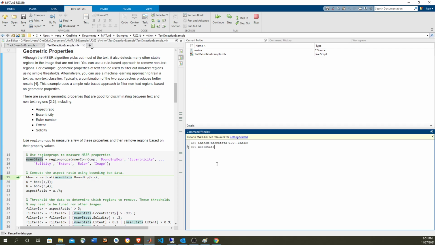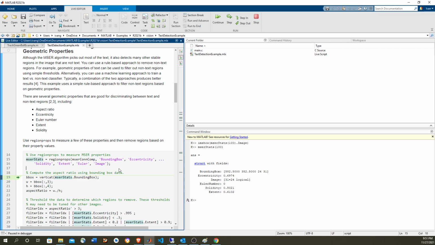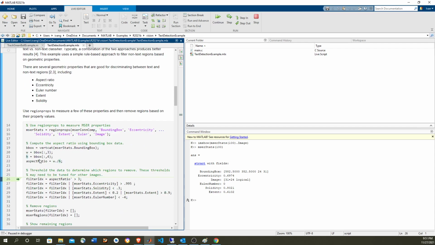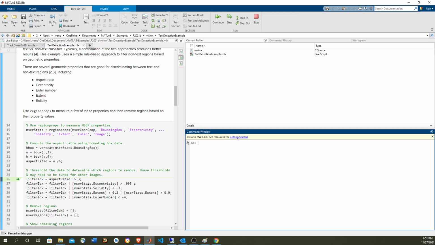Okay, so yeah, that's a geometrical phase, it's a binary image. And let's say that we want to see the 100, so we have a bounding box that describes that particular letter and some properties. So from the bounding box we can determine the aspect ratio. So we take the width, which is the third. Notice that this is in x minimum, y minimum, and the width and the height. So we divide this by this in all of them, in the 1000 plus objects, and so we have the same amount of objects in aspect ratio. And if you go beyond 3, it means that the width is much larger than the height, and that's precisely what we want to do. And let's see what we got in here.